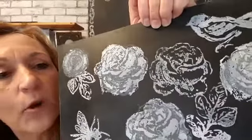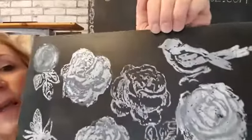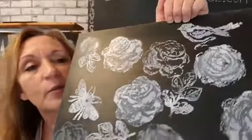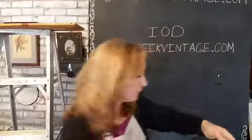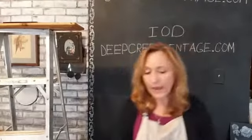So if you used it with permanent ink, you could actually go back and paint it if you wanted to. I had to add the bird. The bird belongs to Birds and Branches, I think. And then the bee, isn't the bee sweet? I can't resist him ever. He always shows up every place that I go. So I wanted to show you that. And that's one way that you can use it, by layering and whatnot.